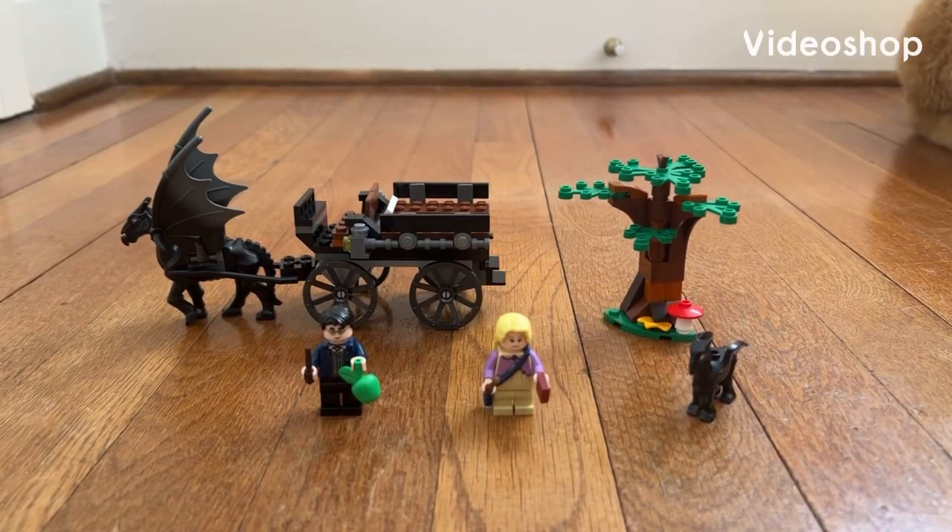What is going on, everybody? My name is ShipFlips here, and welcome back to another video. So in today's video, I'm going to be showing you a LEGO Harry Potter set from last summer. This set released on June 19th back then. This set is called the Hogwarts Carriage and Thestrals, and it looks like a really cool set. I love the build, the carriage, and the animal build looks so cool. I love that the animal has the wings, and there's a tree, which is really cool. Anyways, let's get into the set.